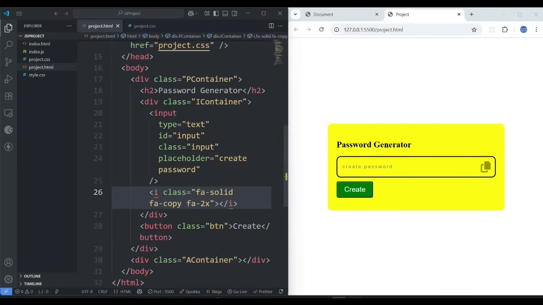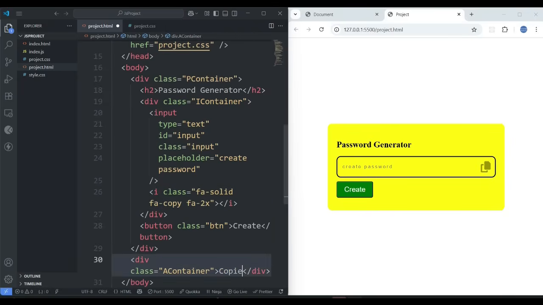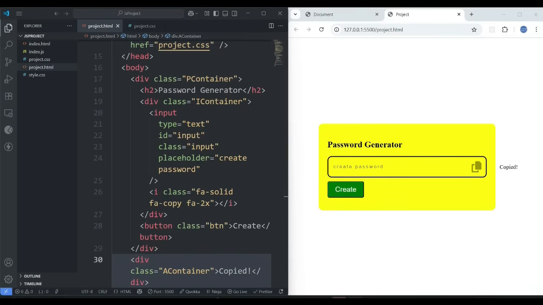We need another div that is empty for now, or you can type copied with the exclamatory sign. Save it. It's gone outside of the div because this div is outside of the previous div. So the class name is a container.